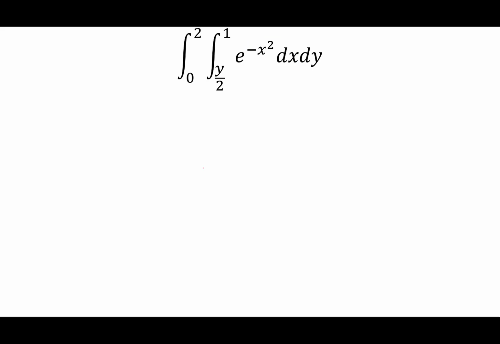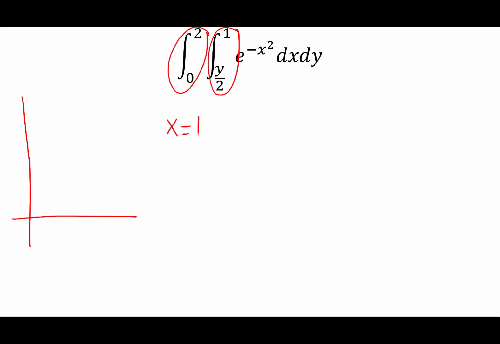Now how do you do that? Well, let's first draw our region and see if we can change our perspective a bit. So notice that x is going from 1 to y over 2, and y is bouncing between 0 and 2. Okay, so let's draw that. Notice x equal to 1. Remember, that's going to be a vertical line through x equals 1. That's the upper bound there. Y over 2, so if we set x equal to y over 2, this is just the line y equals 2x.